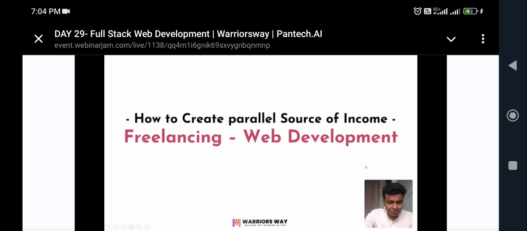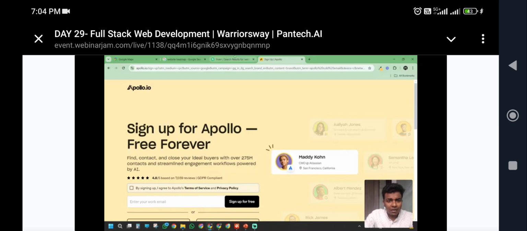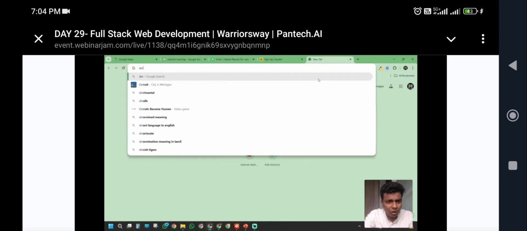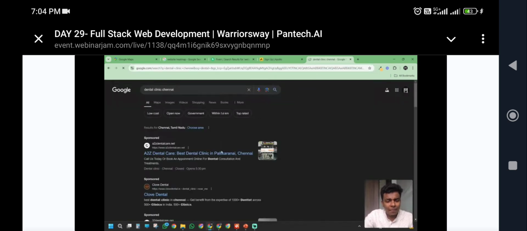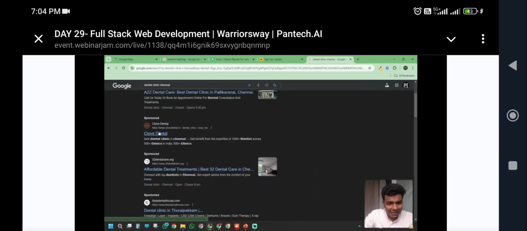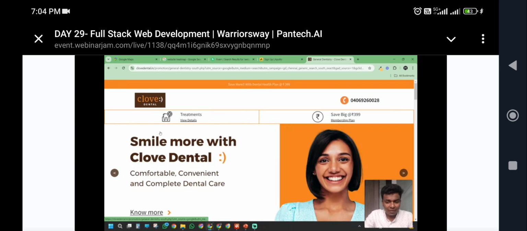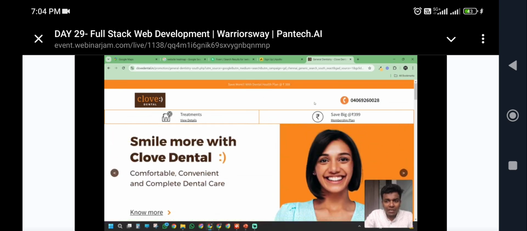Just imagine, whenever you are talking about a dental clinic, I'm going to take a dental clinic in Chennai, for example. Whenever you are talking about a certain dental clinic, like Cloud Dental, you can just see that when you are creating a website, if they give you a task, the call to action is what we need to search for.